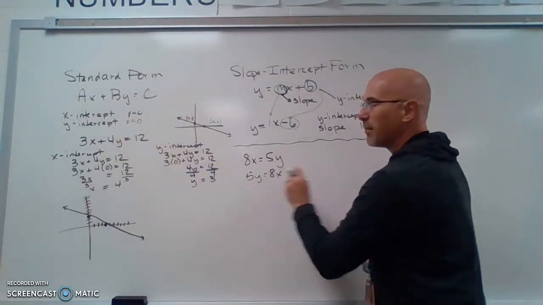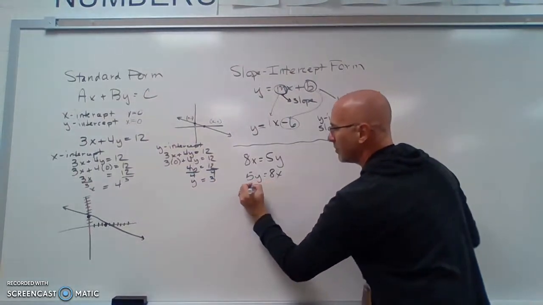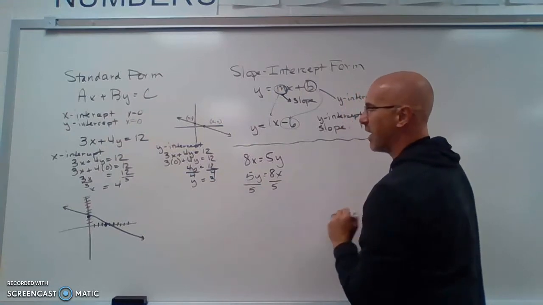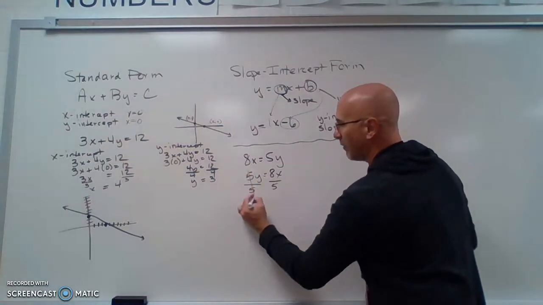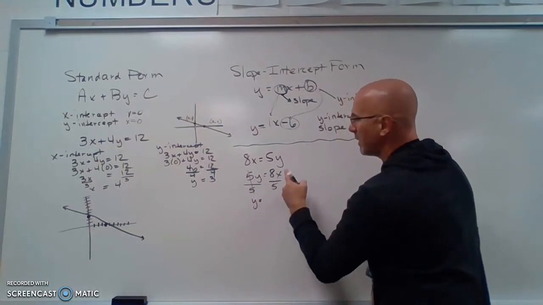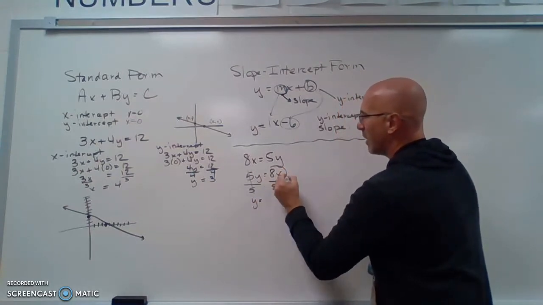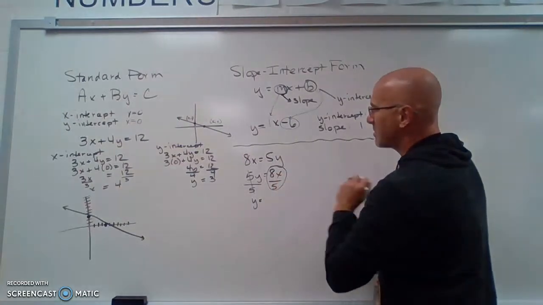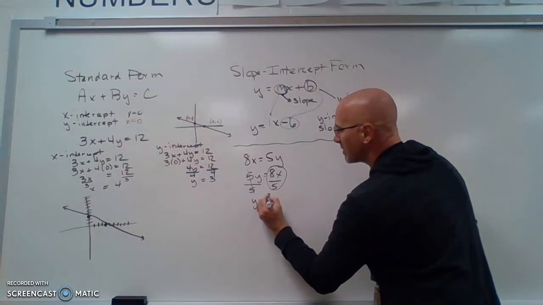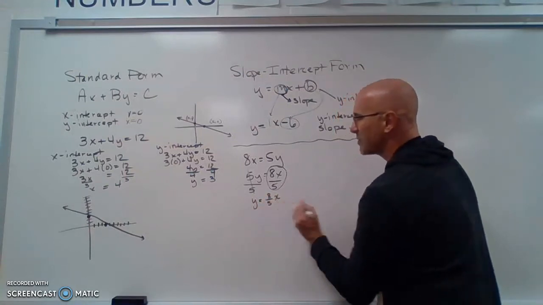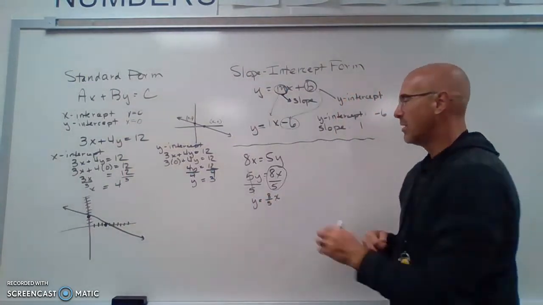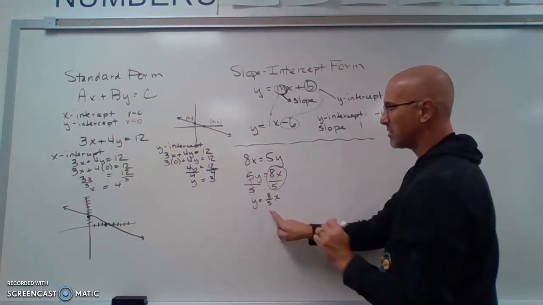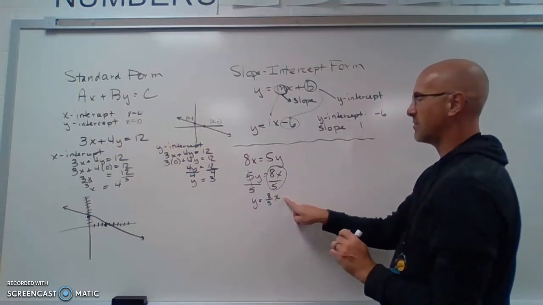So now we have to get y by itself. So we have to divide by this coefficient of y. So in this case, it's 5. That will drop off. So we're left with y equals, now, how do we rewrite this? How do we make it look a little bit nicer? So 8x divided by 5, we can say that that is 8/5 x. So if we have a number in the numerator and in the denominator, we pull that out to make a fraction, and then we have x.